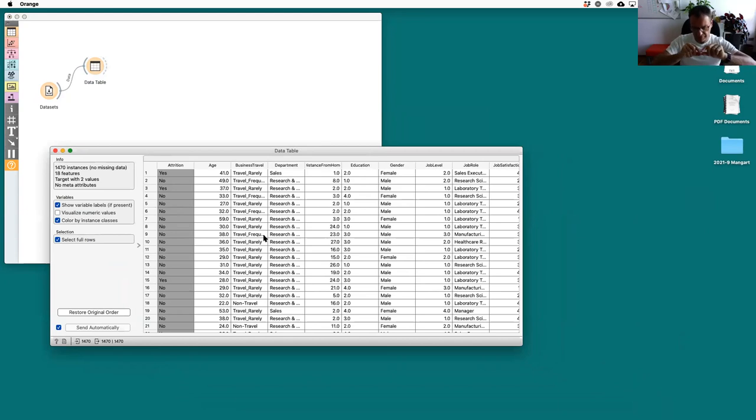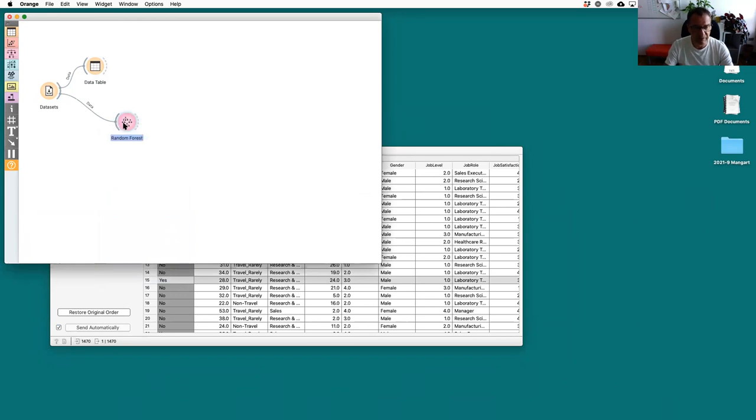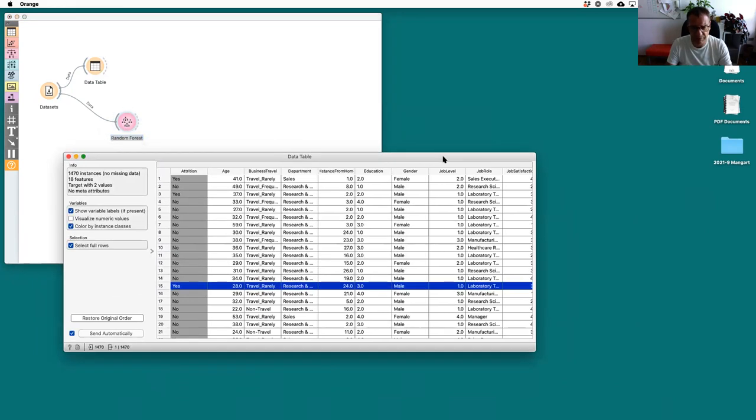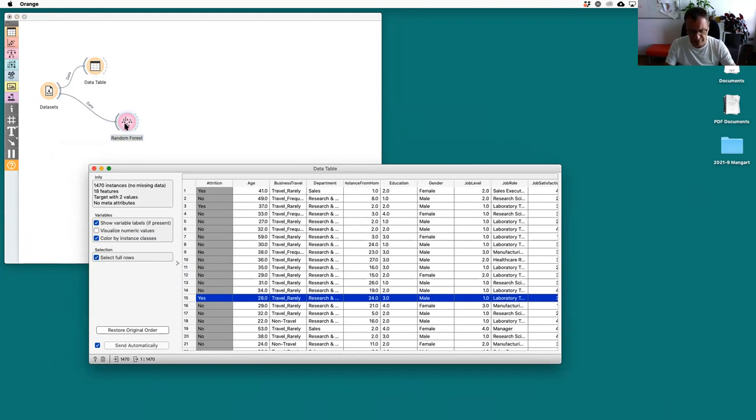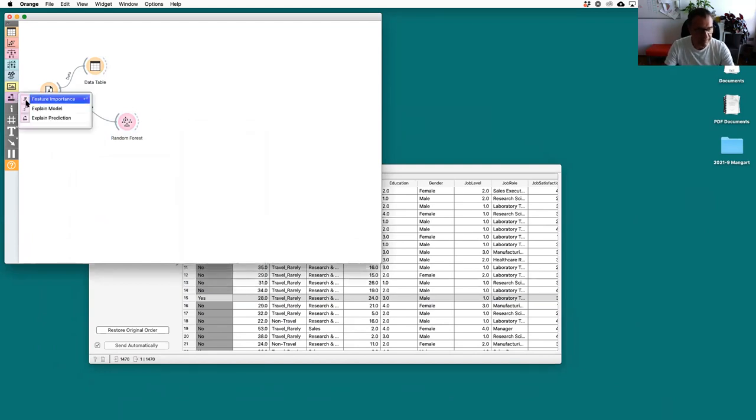so the data set stores the profiles of employees, and if here is yes, the employee left the company, right? And then I build a random forest and I would like to explain the random forest. I could build a neural network, but it would take more time and precision would be the same. But here the idea would be to explain the random forest. And of course we have something called SHAP values. Explain model actually here. So I'm gonna send it the model and it needs the whole data as well.